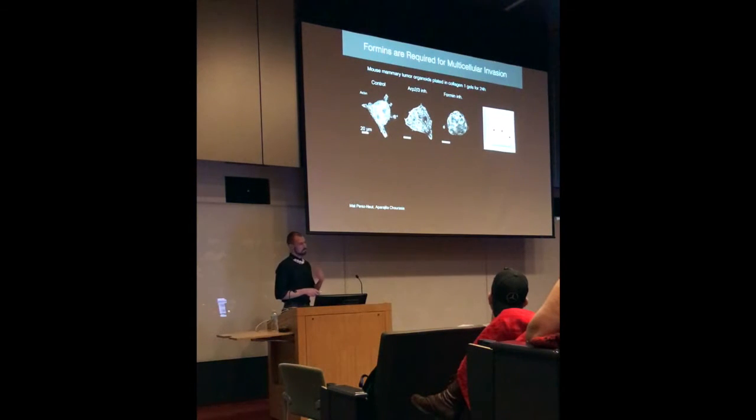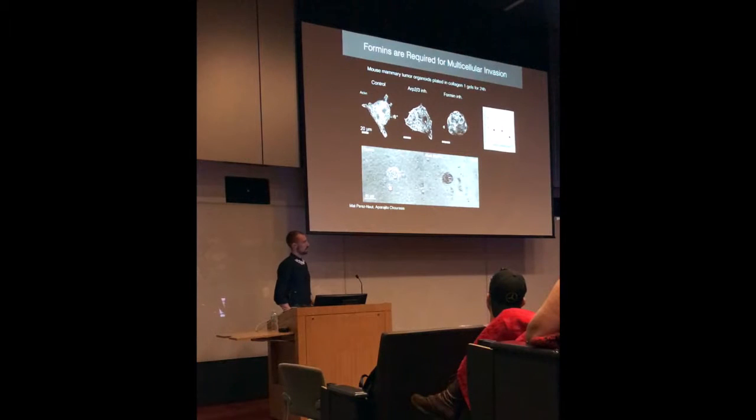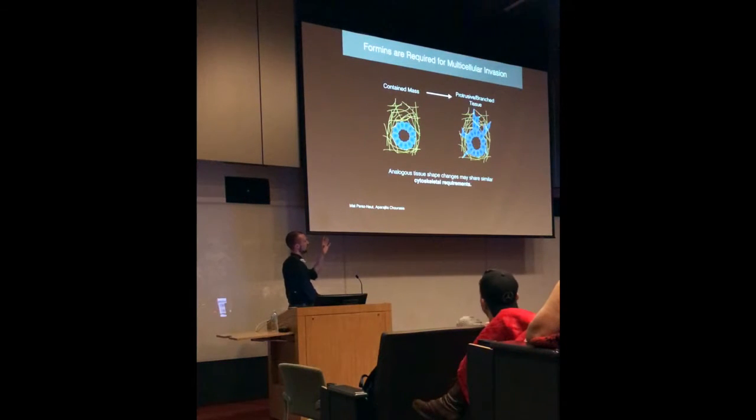So this really validated, in a very different model, that it seemed like these same proteins were really important for invasion. But to clarify how this looks, I just talked about how important live cell imaging is. If you take these pieces of tumor, imaging live shows how, in the control case, they rapidly form these multicellular fronts that extend out into the collagen gel from the initial site. Whereas when formins are inhibited with this inhibitor here, there's no formation of even these fronts, although the cells seem to move around. So this suggested that, at least from these two models, these tissue shape changes as I define them may require similar cytoskeletal regulators, even though they're in very different contexts and undertaking these shape changes from different stimuli.